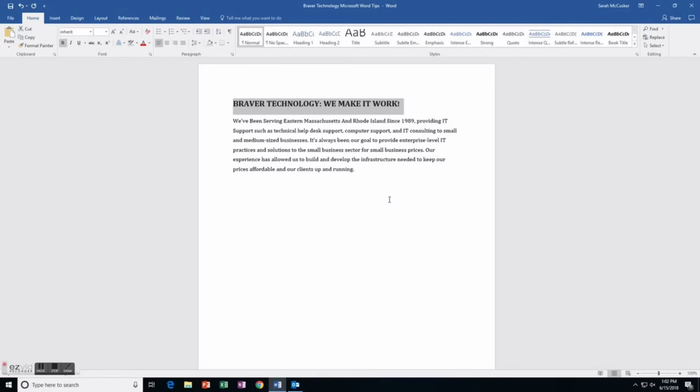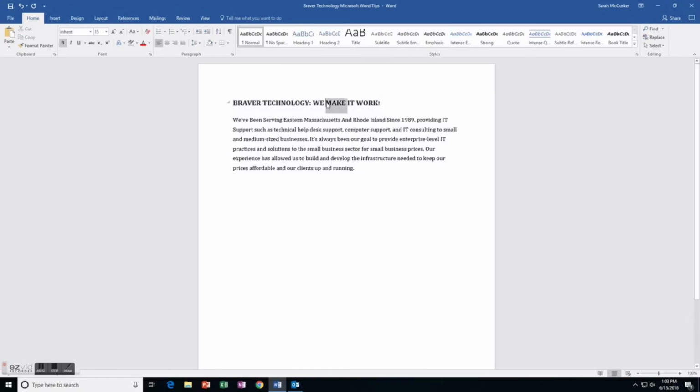5. Repeat your last action. Word remembers the last action you performed. If you want to repeat it, simply press F4. This means if you just tried making the font bigger or smaller, as per the previous trick, you can keep hitting F4 to continue to perform the same action.